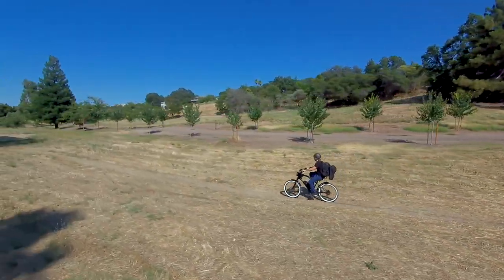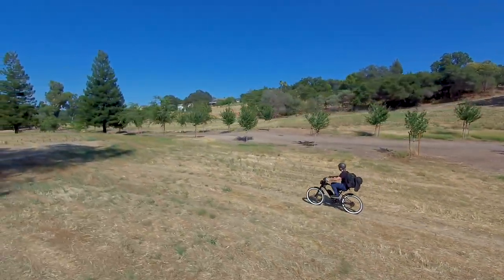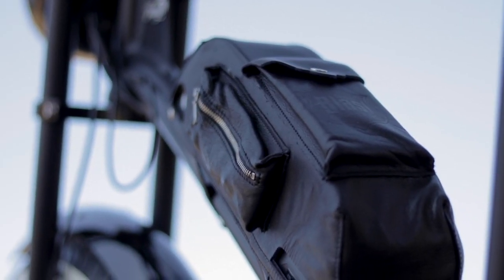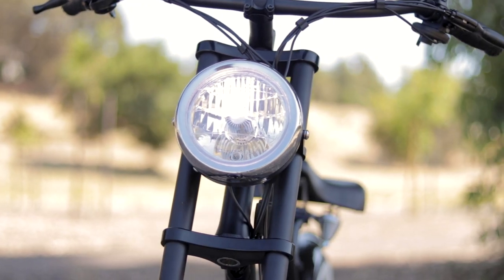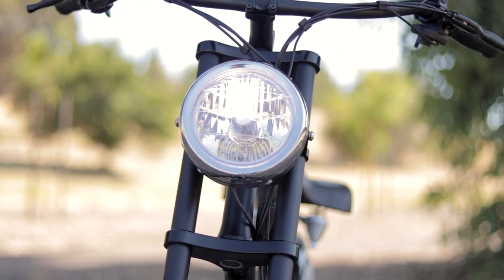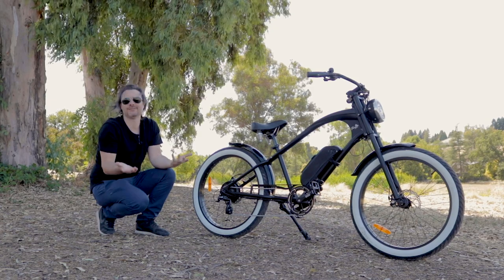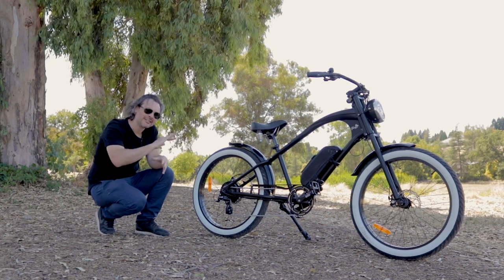And again, man, the little leather case covering the battery, such a small touch, but it really adds some seriously cool accents. My other favorite thing about this bike is definitely going to be the headlight. Just a really sweet piece of gear. And I love that it actually has enough lumen output to illuminate your path as opposed to just being an increase in visibility, you know what I'm saying? So nice little difference right there.